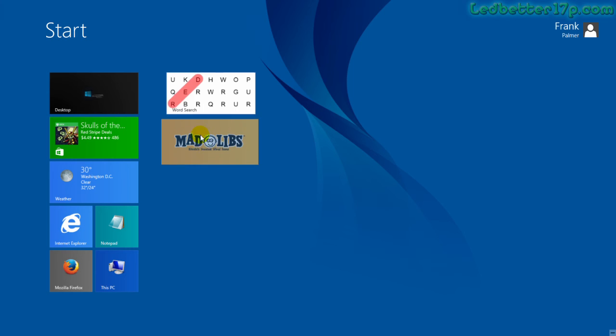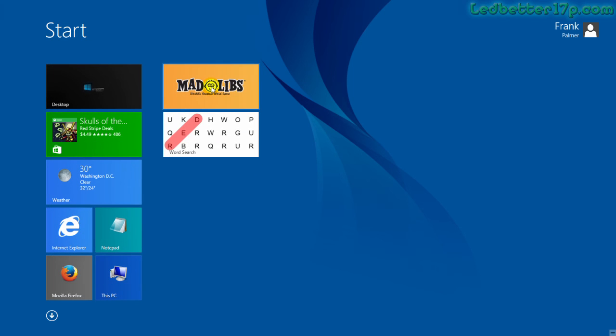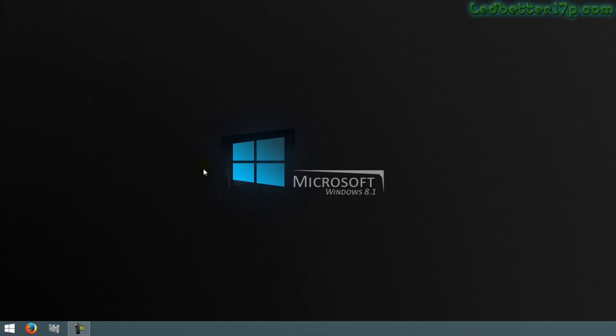Now, these are movable. You can move them around, which is real nice. That way you can organize them in any way you want. You can put all your games together, all your weather apps together, or whatever apps that you get. You can get financial apps, other games. You can get just fun stuff. So that's pretty much it. And it has desktop mode, which is real nice. That way you can put your icons on your desktop.